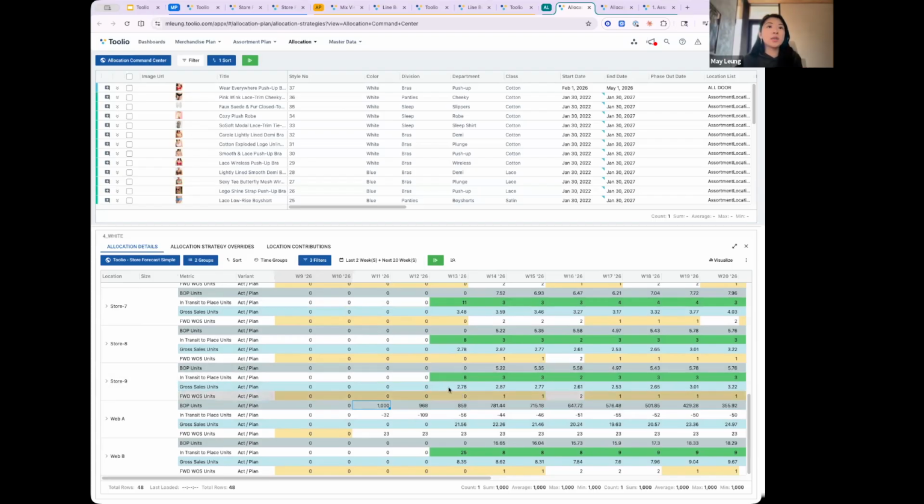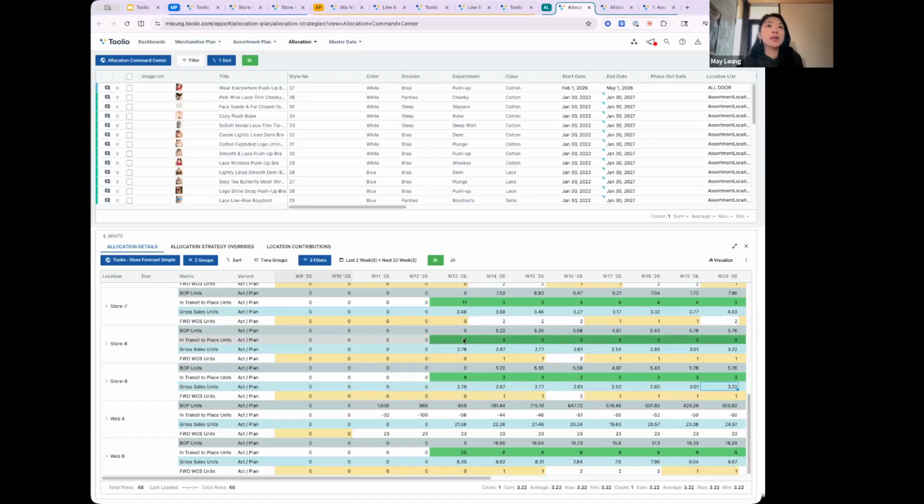So if we look at this one store, store 9, for example, we can see that we are selling about 2 to 3 units every week. So maybe it's 2.8 here, and then it's 2.5, then it's 3 and 3.2. So every single week has a forecast. It's not a flat number. What that means is that it is a time-phased forecast that moves. So it's really projecting how this product will sell at that specific store week over week.